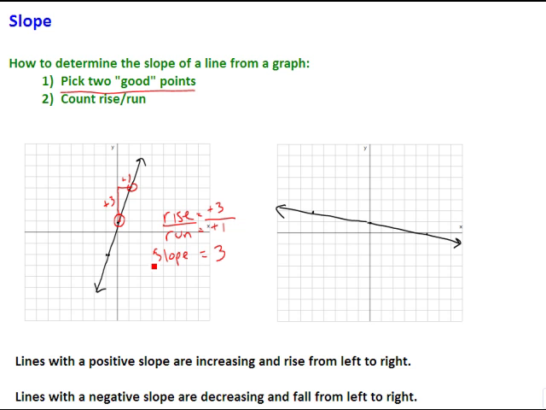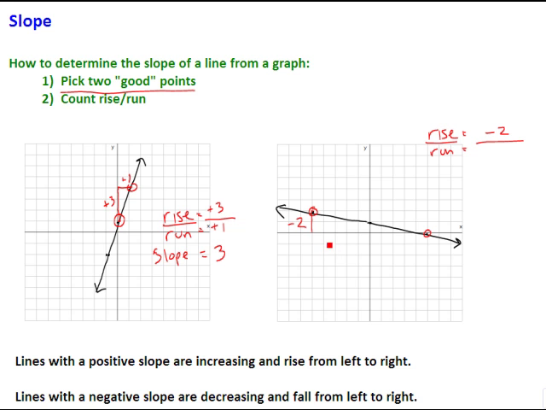Okay, let's try that with another line. On this next example, again, you want to start by finding 2 good points. So I'm going to pick this one right here, and maybe this one right here, and we're going to start by calculating our rise over run. Which point you begin with, again, doesn't matter. So this time, let's start with the higher point, and that means I'm going to have to go down 1, 2, to get to the height of the second point. Since I went down, that's in the negative direction, so my rise is -2.